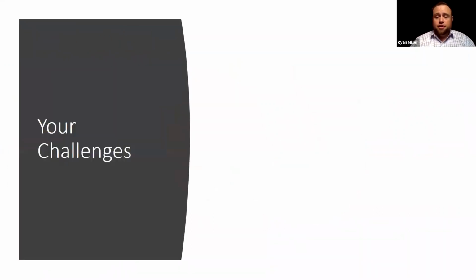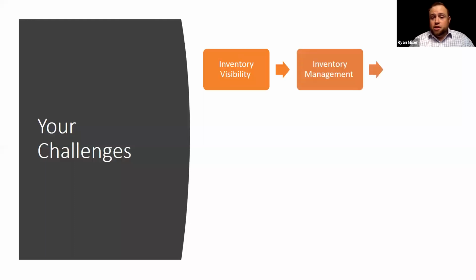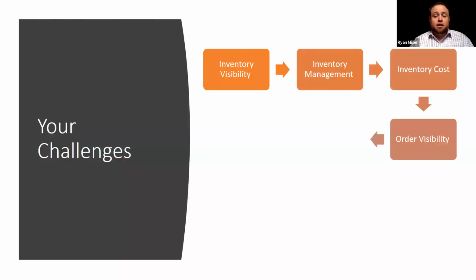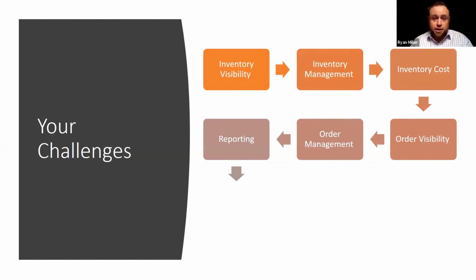So some of the things that we've learned over the years of doing this are definitely your challenges. And the good part about a lot of our organization is we've been on your side. A lot of people in leadership, a lot of people in operations and all that have seen it on the front lines. So we know these are some of the things that probably keep you up at night, right? Especially the visibility, right? Where are my parts? How many do I have? Can I get them to my customer within the SLA?